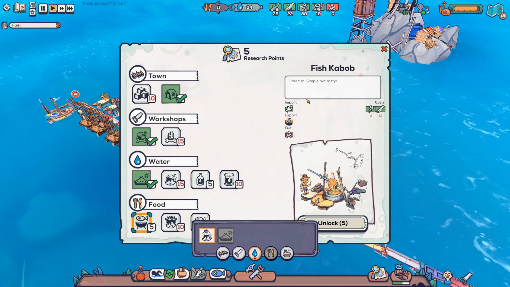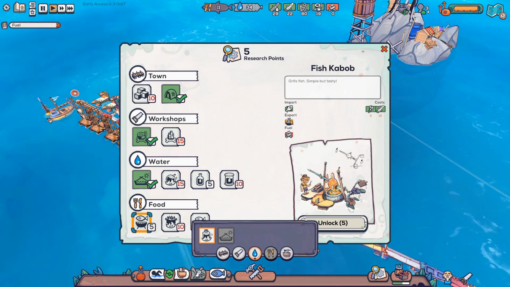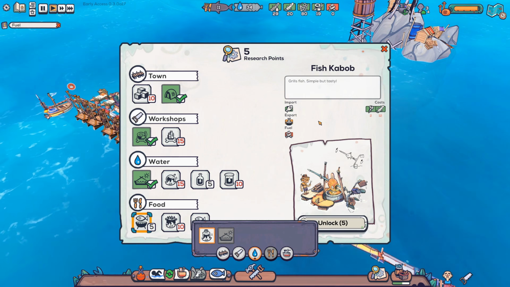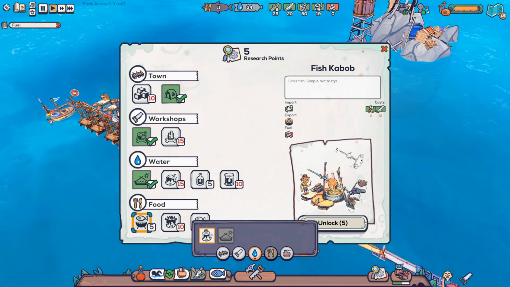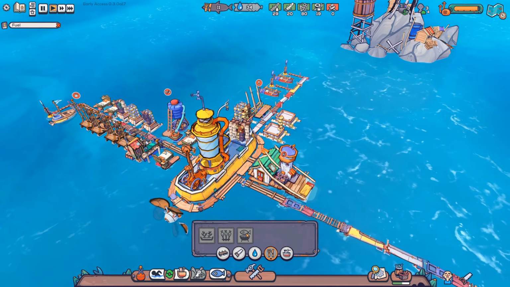The fish kebab would be good. Grills fish, simple but tasty, and that means whenever you get fish, they will be exported to have a nutritional value of 1 instead of 0.5, which is the standard. This one just needs screws and dry wood, so that should be pretty easy for us to do.